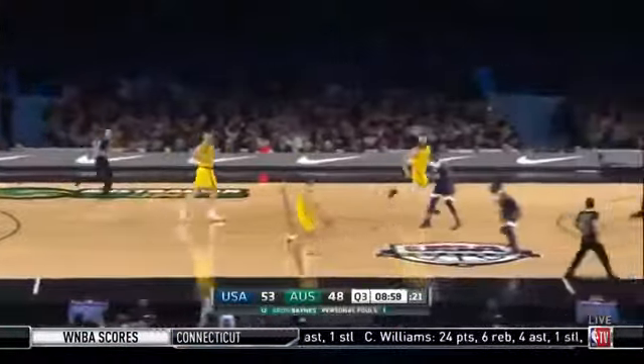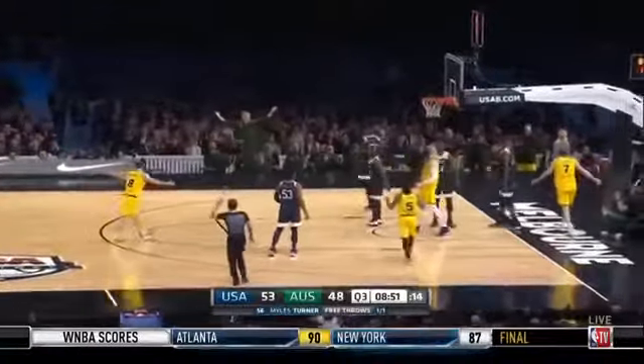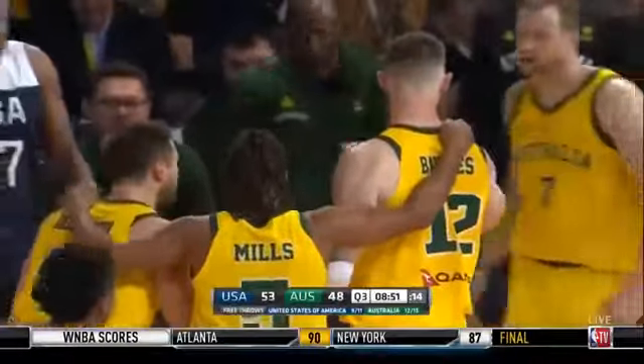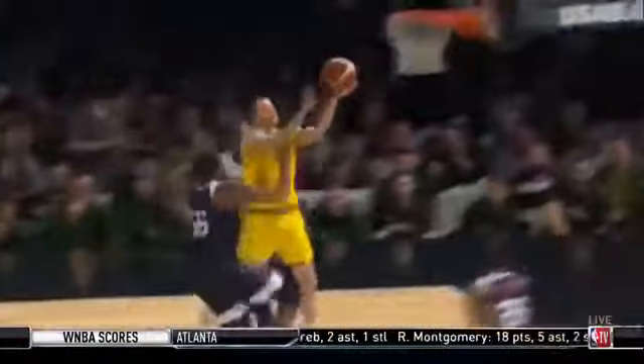USA has scored the last — Baines with a clean-up dunk and he's happy about it as well, with a chance at a three-point play. It was Ingalls that made the play though. Great pull through — have a look at this from the wing. Does it in slow mode. Baines just following it up, and that's what the big fella has to do: not just rely on pick-and-pop jump shots, do some of that little work. We know he's tough under the bucket, got some athleticism for a big fella too.